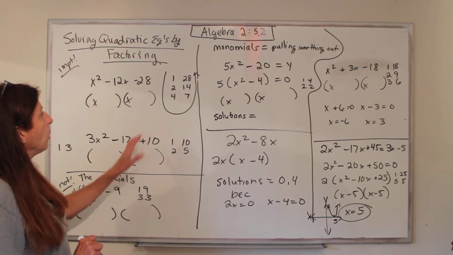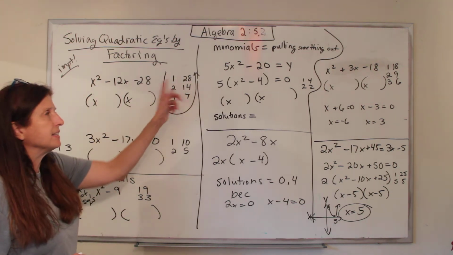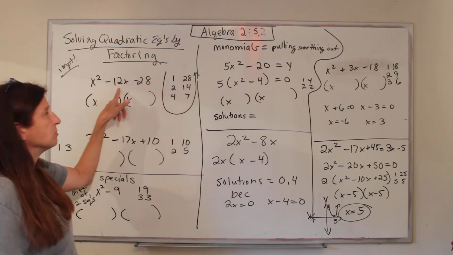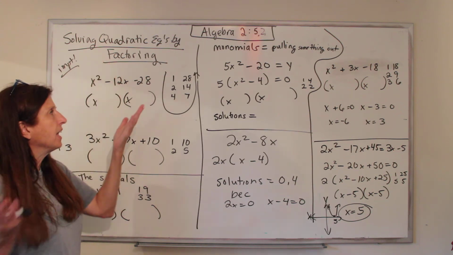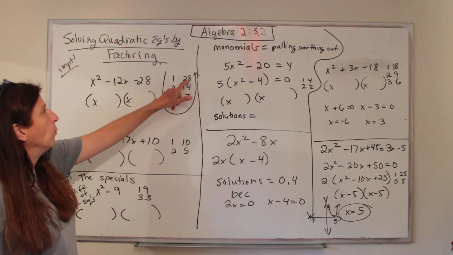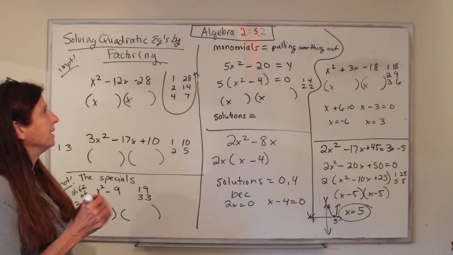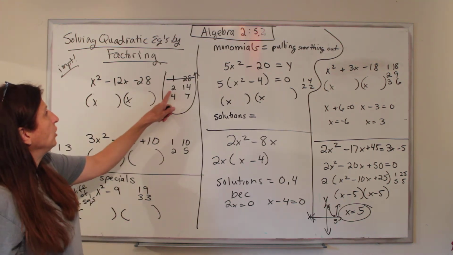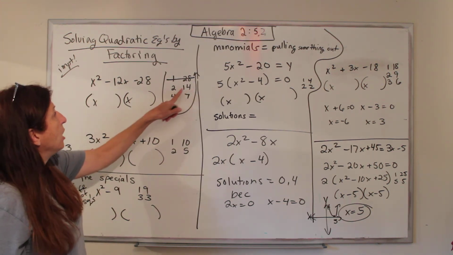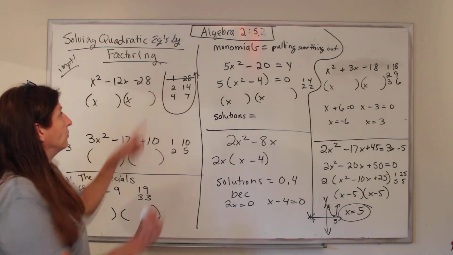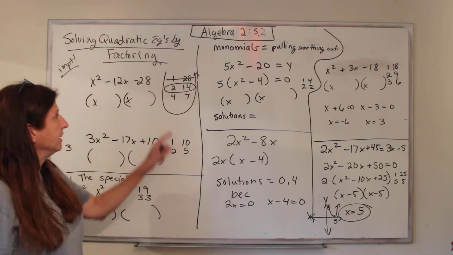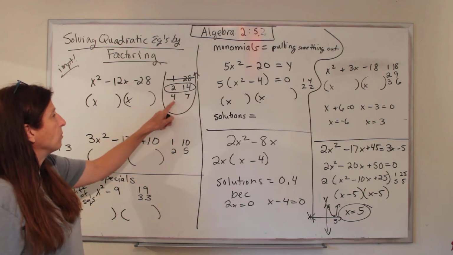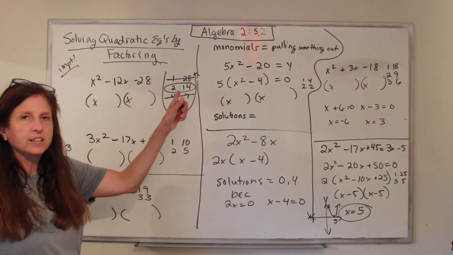Okay? So now, what I want to find is the pair of factors that multiply to 28, they all do, but added or subtracted is 12. Don't look at the negative, just can there be 12 between them? 1 plus 28 is 29, 1 minus 28 is 27, neither is 12. I get to mark that one off, okay? 2 plus 14 is 16, but 2 minus 14 is 12. This is a very good candidate. Now, let me just show you that this one doesn't work. 4 plus 7 is 11. 4 minus 7 is 3. The winner is 2 and 14.